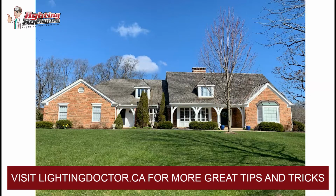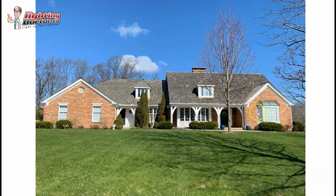And then to finish off the look, I would probably get 2 more accent lights at the crook here of the window and the brick wall that are the same thing, shining up, so that you're catching a little bit of the window as well as the nice brickwork you have. And one of the questions I always get asked is, is it going to be too much light in the window? And rarely is that the case, because you're not bringing it back here and shining it at the window. You're trying to get it fairly close and having it shine more upright. If you are worried about a little too much light going in the window, which I don't think you will, you could always add a hex baffle on these ones as well. But these 2 by the door, I would definitely have a hex baffle on just to help deflect that light.